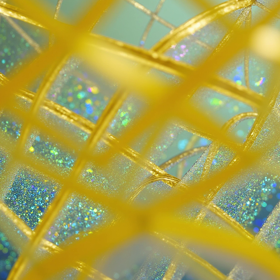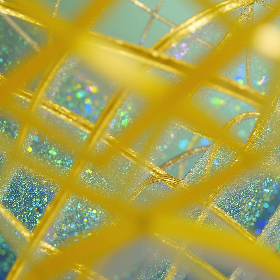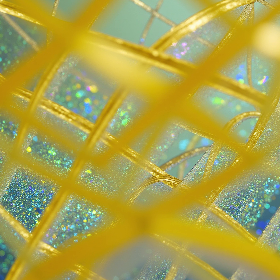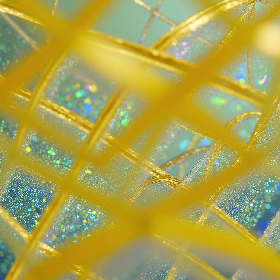Additionally, some compounds found in dandelions have antimicrobial properties, which could make the material resistant to bacterial growth. So this material could protect against UV rays and bacteria — that's very useful for clothing and medical applications. Indeed. It opens up possibilities for a range of applications, for example, in smart textiles that not only look good, but also offer protection and adapt to the environment.